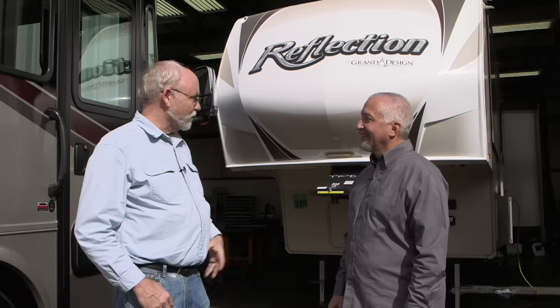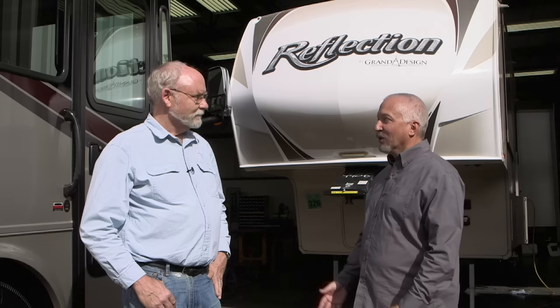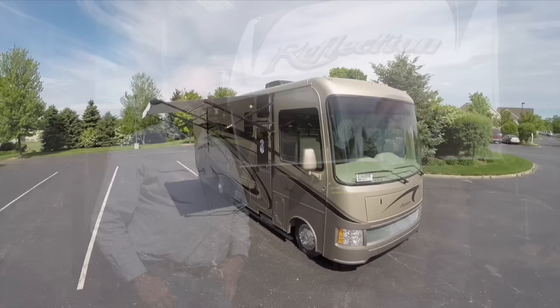It looks like they're just about done with your trailer — the install went well, everything according to plan. Now all you need to do is hook up and head down the road. We're going to be taking a trip, probably heading out tomorrow, so we're looking forward to that. I can't thank Truma enough for this opportunity, and Rollin' On TV is where we saw it and were able to enter the contest. Stay tuned — we have some other contests in mind that we think you'll like.